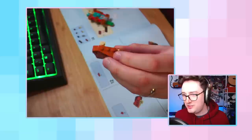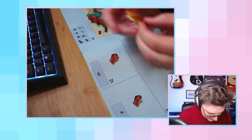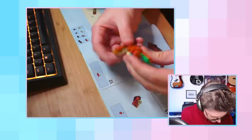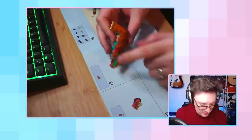Next, one of these. Here it is. There we go. I'm just going to pop that on the side. Right, and now we're going to add this to the overall thing. And we're going to do it like this. Aha! We have our first barely discernible bit of ship. This looks like the side of a hull to me, potentially. A whole lot of trouble. Right, so let's put that just to one side for a minute.